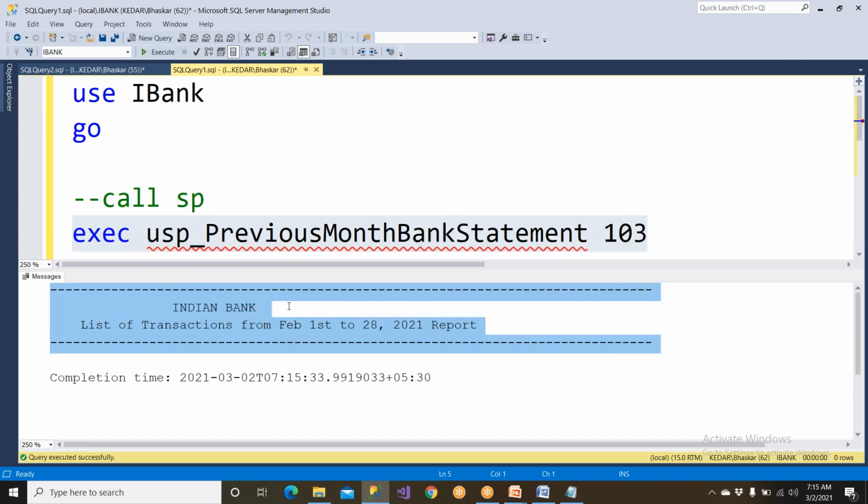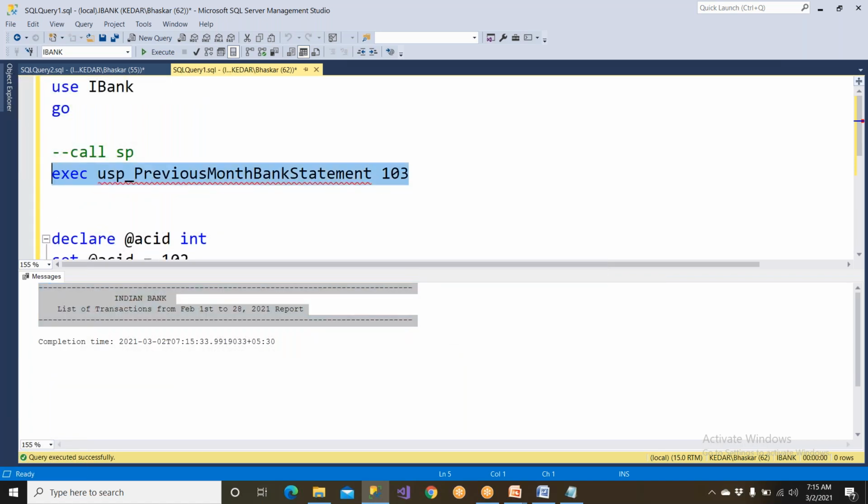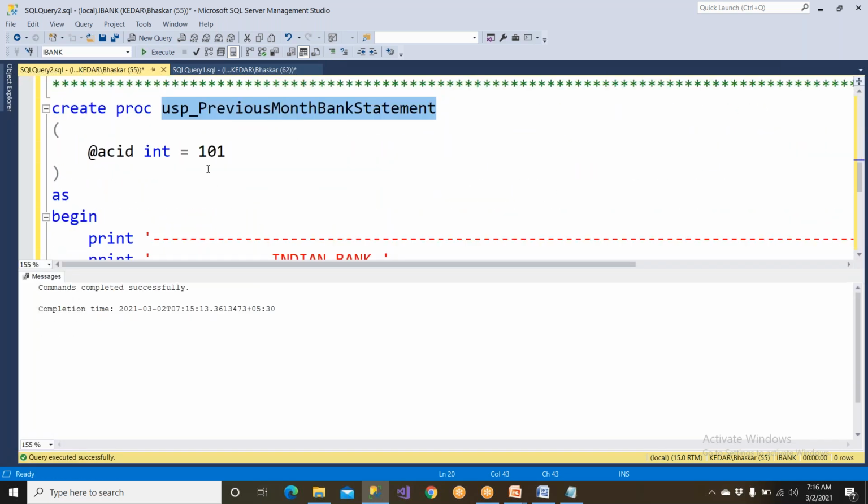So this also needs to be changed dynamically, because if you execute this in June, you should not say February 1st, right? So you need to make this dynamic, which we'll see later. If you don't give this value either, it is going to take 101 and it will work for us. Clear? Because 101 is a default value. Later, if you want to modify it, you can use alt.